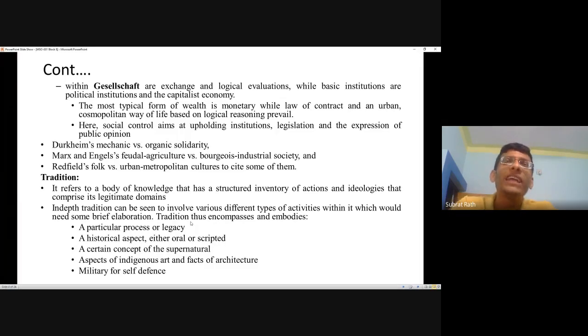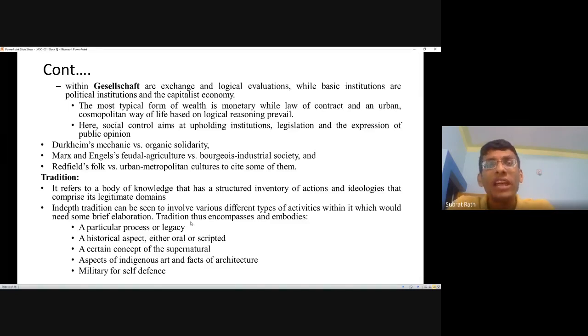In this analysis of Marx and Engels, when we talk about society, we talk about the village society at a particular level. When we shifted to industrial life, we talk about modernity. In the same manner, in Robert Redfield's analysis, we talk about folk versus urban metropolitan culture. Folk here refers to general people, their tradition, their belief system, everything. While urban metropolitan culture is something based on rational feeling, not on your subjective or conscious interconnectedness based on some sort of belief beginning from religion to clan.